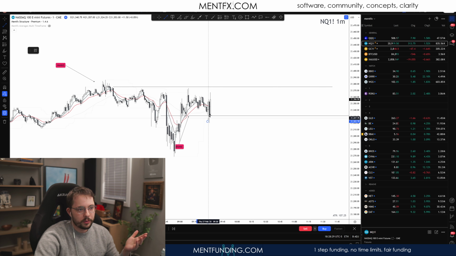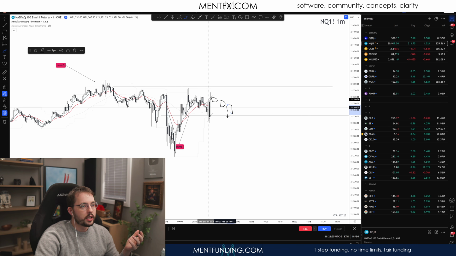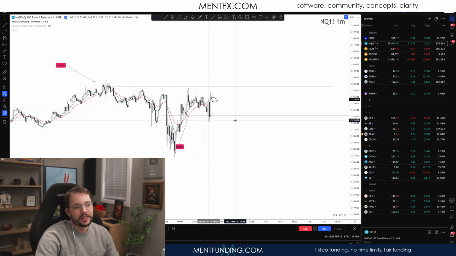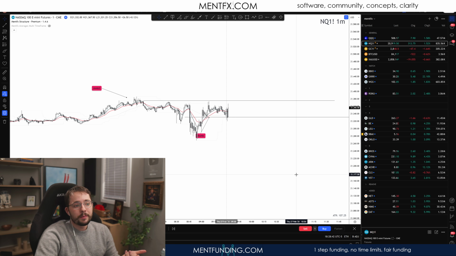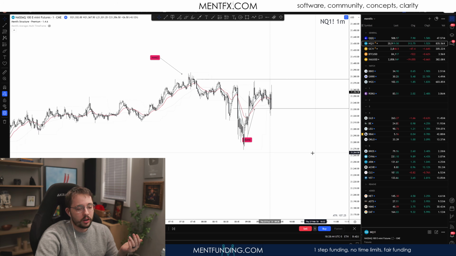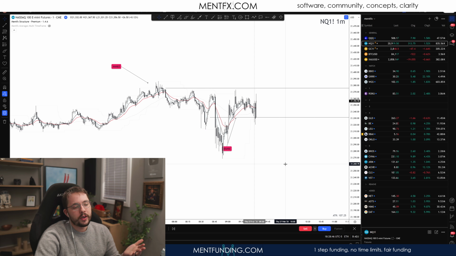Again, as I said before, you could consider this as an MMB and already start to look for trades inside of these areas here, and start looking to take those to the downside. I personally wouldn't, because it's not clear enough for me. This would just be a waiting-based market, because for me, I like things that are extremely clear, things that are just screaming that if I take an entry here, it's perfectly fine, it's perfectly valid. I don't really have to question it that much. So I prefer that, right?